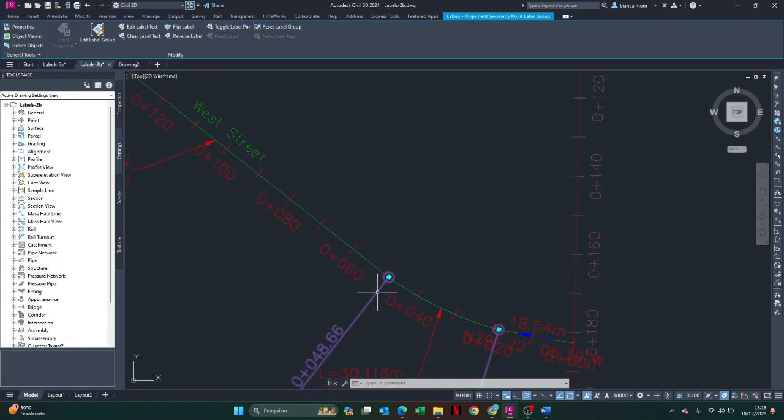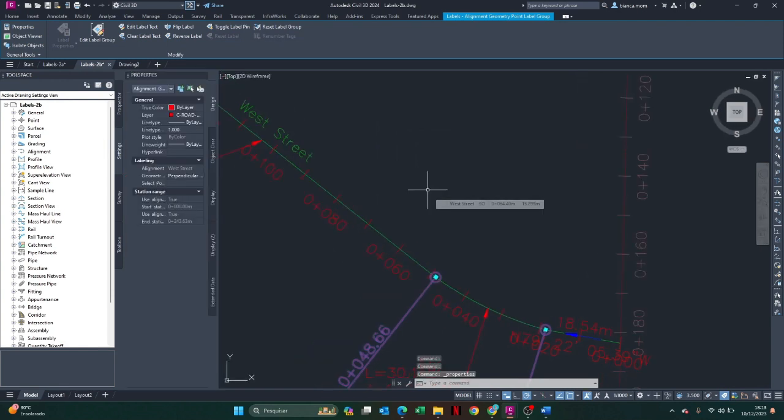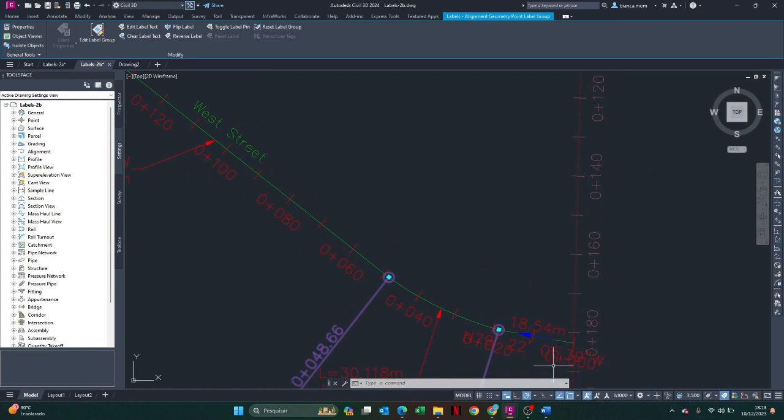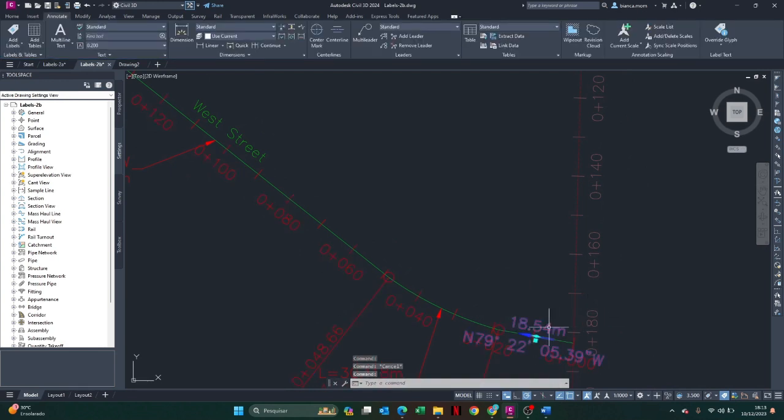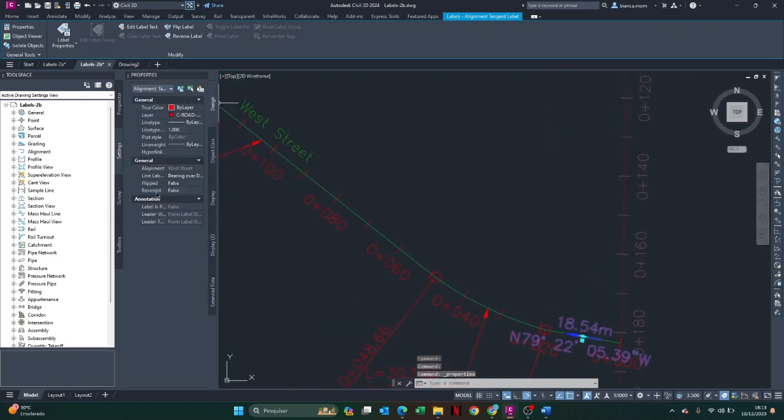Clicking properties, let's check this one. Properties and annotations.